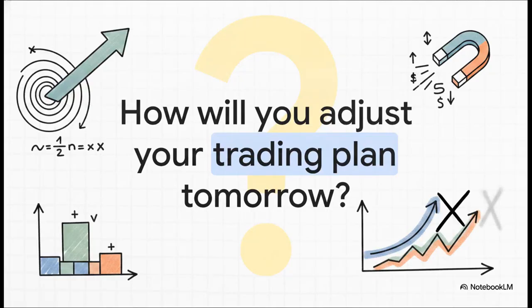We've covered a tremendous amount of ground in today's explainer, from the expanded formulas to the undeniable pull of the magnet trade. So I'll leave you with a final provocative thought. Now that you know how to read the true mathematical heartbeat of the market, are you really going to keep relying on lagging, backward-looking indicators? Stop guessing. Take these leading mathematical concepts, look at your charts in a completely new light, and ask yourself, how will you adjust your trading plan tomorrow?